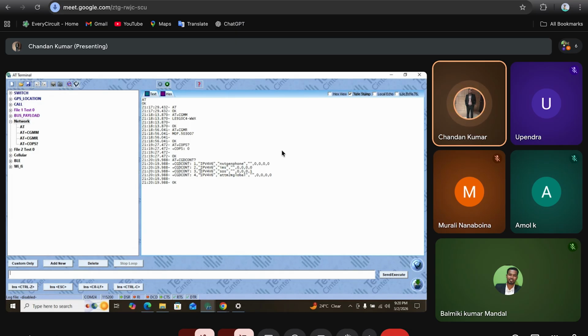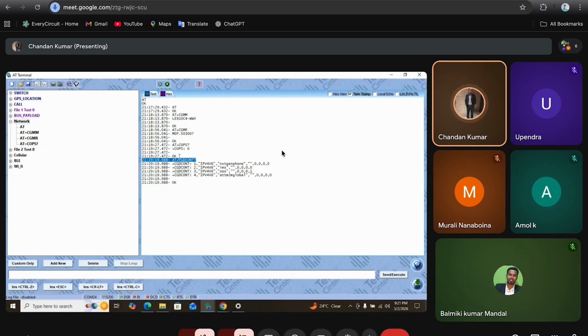There are different functionalities of these IPs. IPv4 uses a short host name, IPv6 uses a broader host name and all, and their functionalities depend. So depending upon your project, you can select any IP. But in this modem, you can set the same modem as both IPv4 and IPv6 as well. So here it's set as default IPv4 and IPv6.